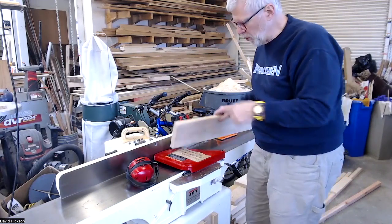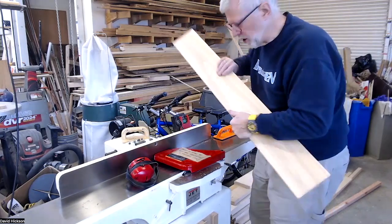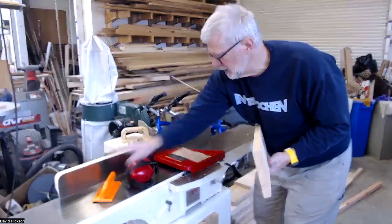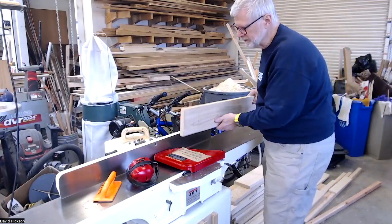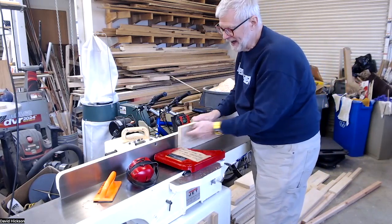Now that we've got our one smooth surface, now we can do our edge. In order to do our edge, you notice I'm blowing the dust out of here so that the dust doesn't sit under the board and create a problem. We are going to take our newly flat surface and put that against the fence here.